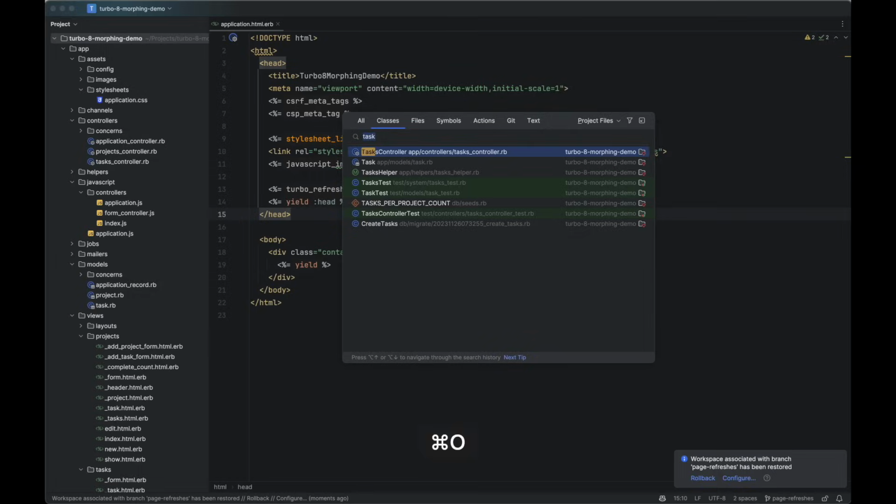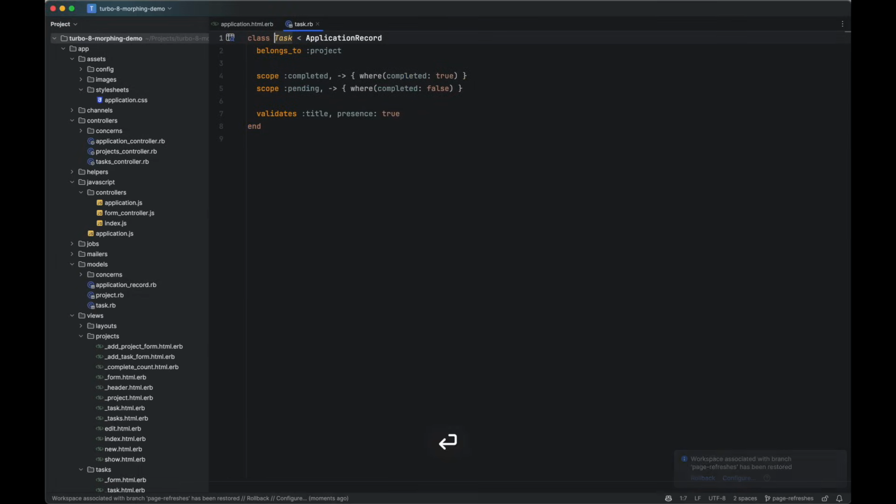So what I'm going to do is go to the task model and add this touch true declaration in the association, meaning that whenever you create, modify, or delete a task, the project is going to be touched. Okay, it's going to be updated. You want to do this in real applications anyway, because of caching.